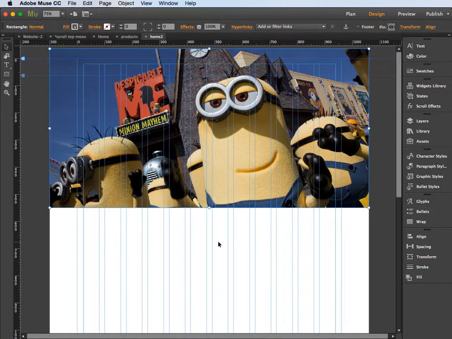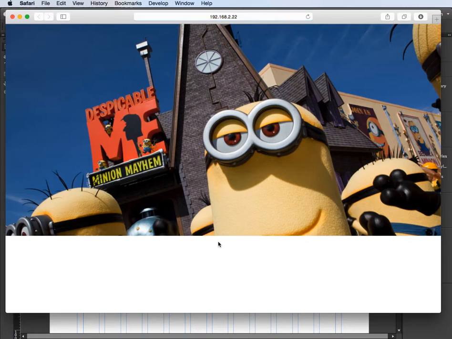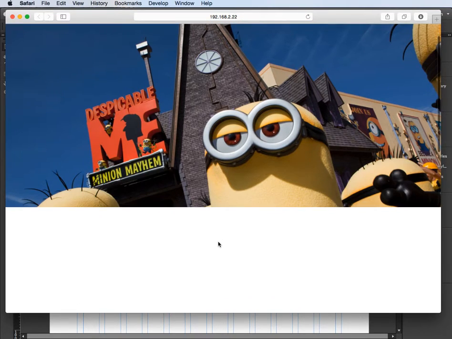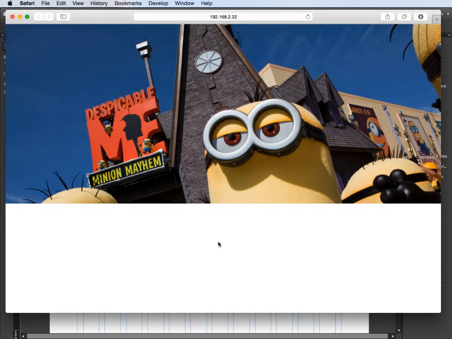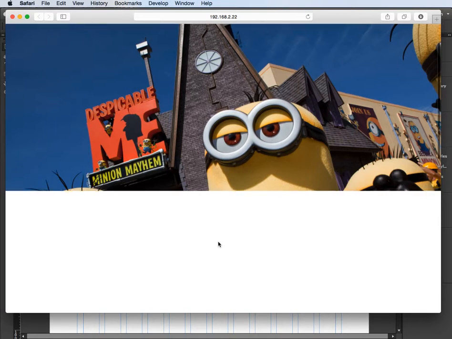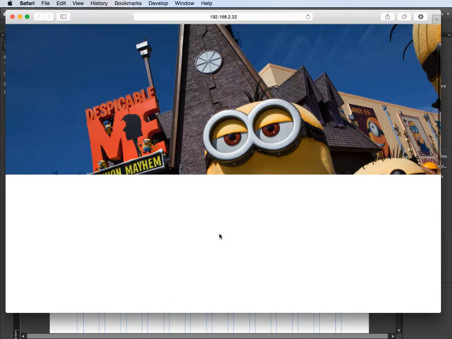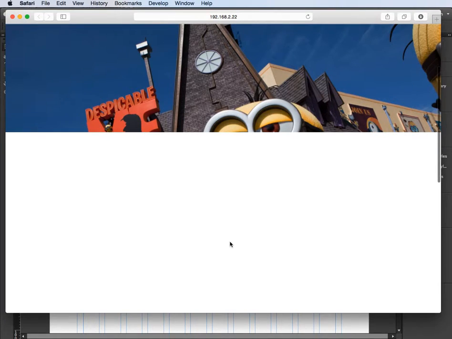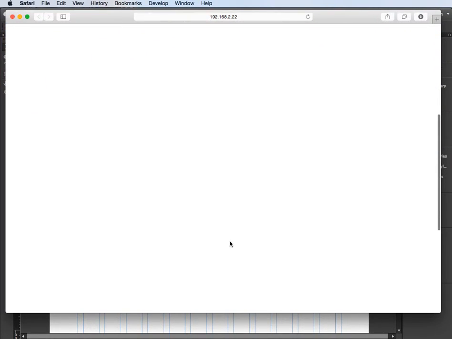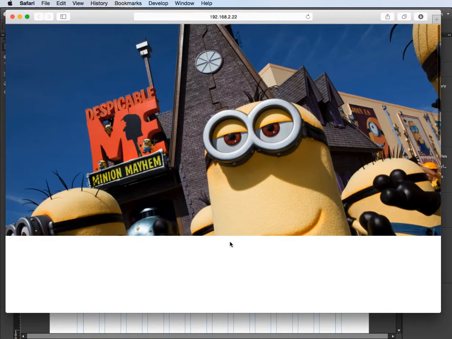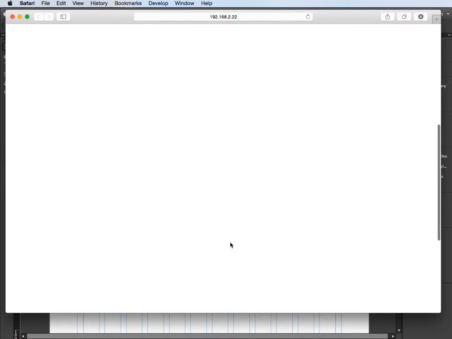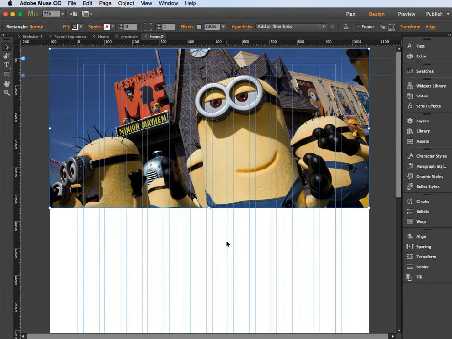So now that we've done that, let's do Command Shift and E, and let's have a look at how this works now. So now when I scroll, the image stays fixed. It doesn't scroll with the page. In other words, it doesn't go off the top of the screen, but the rest of the page content that's below the image would then just scroll over the top of the image. And that's a nice kind of parallax effect, if you like. So that's that nice simple effect there done.